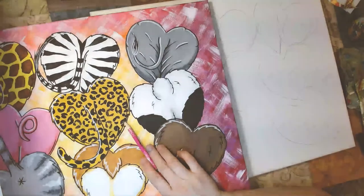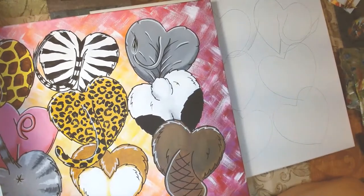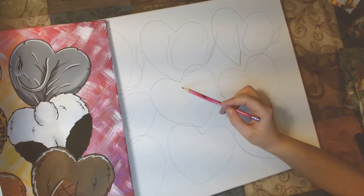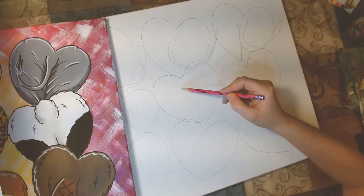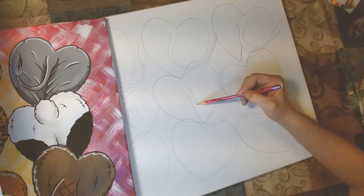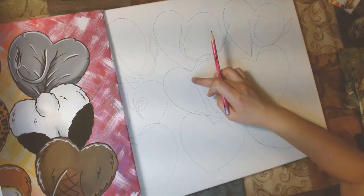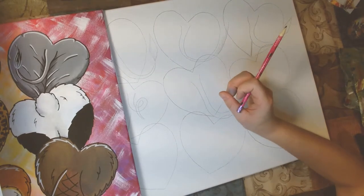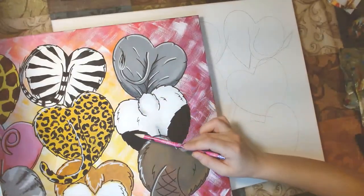Okay, and then we're calling this leopard with the open spots. So long, long, thin tail, probably our longest tail of the whole bunch of them. Yeah, it looks like it. It could be curling that way. Maybe you want the tail to curl and then rest and flop over one of the other parts. Whatever you feel like. Long and thin. Let's go this way. It could even overlap another tail. Maybe something like that. Look at that. Nice and long. Any of the big cats, if you want to do more of a cheetah print, filled in dots. Long, long tail.